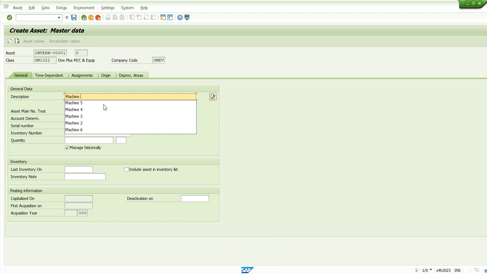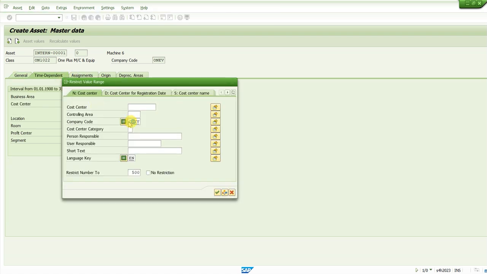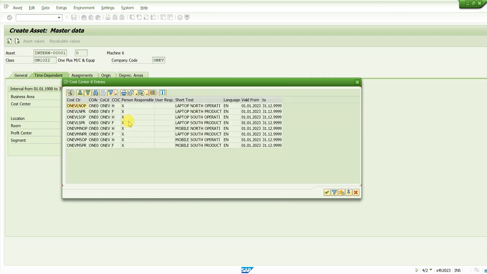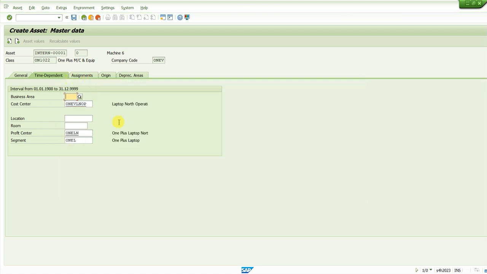Enter the details. Machine 6, time dependent. Enter the cost center. This detail is where this asset is going to be captured in the cost.